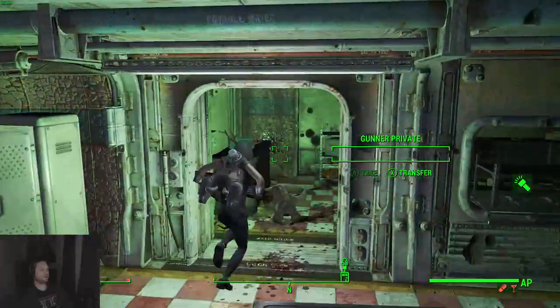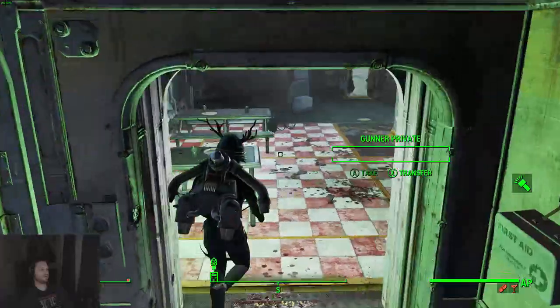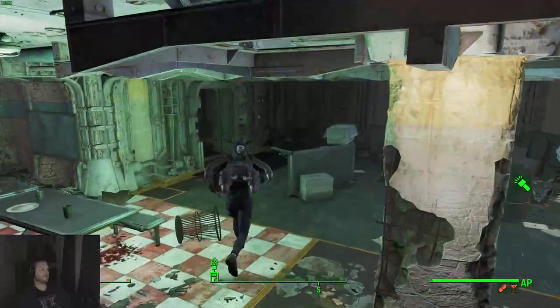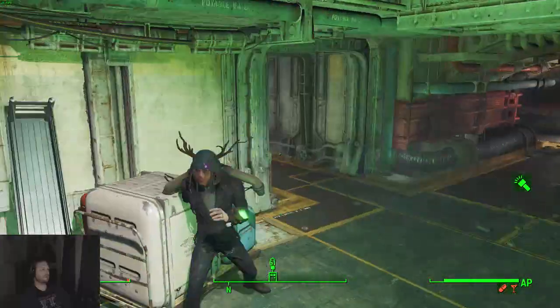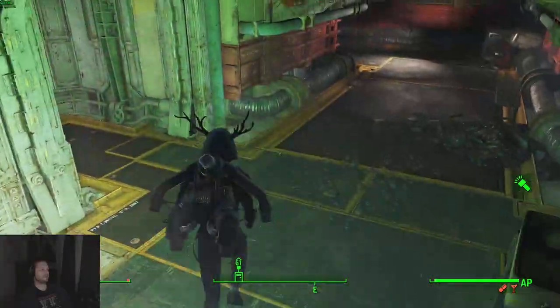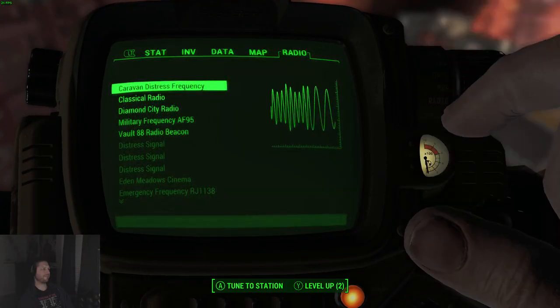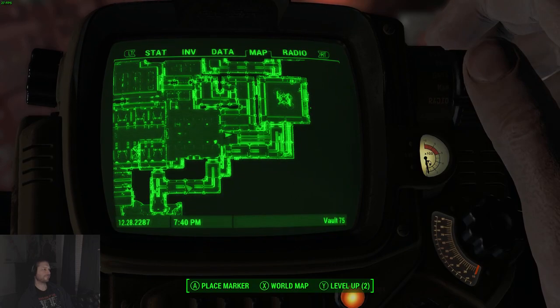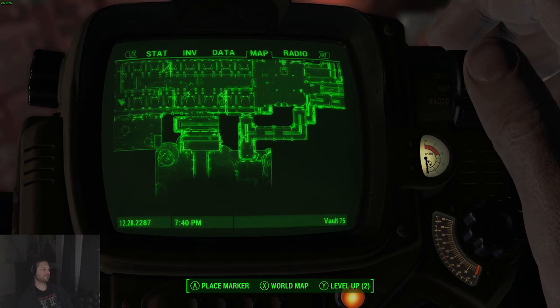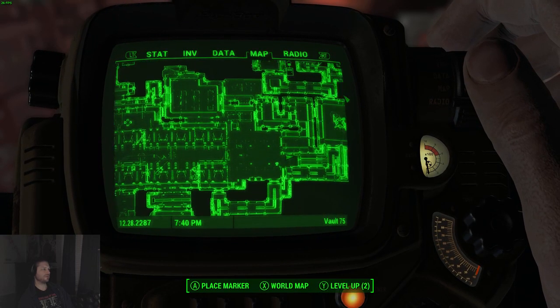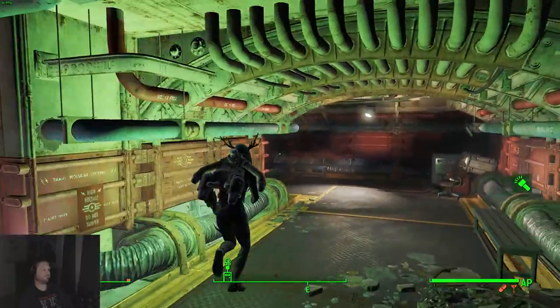Yeah, it'd be... No. Here? No. Let's look at the map real quick. Oh, these maps always suck.